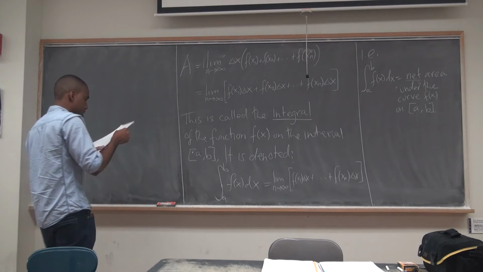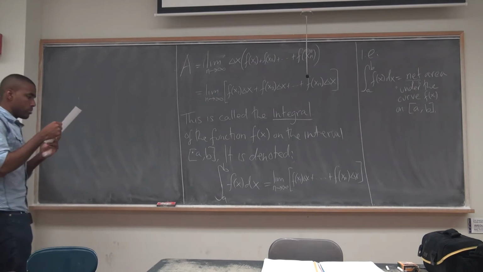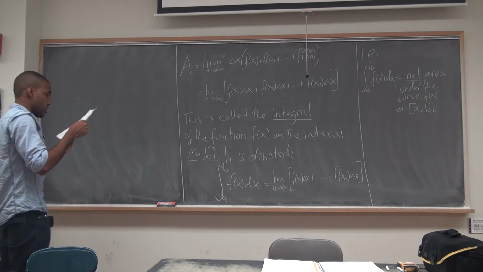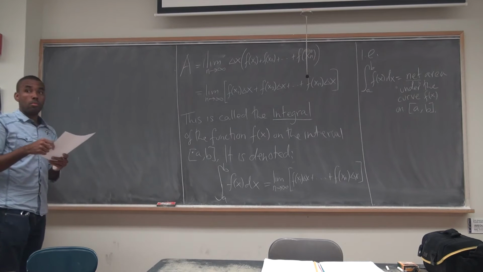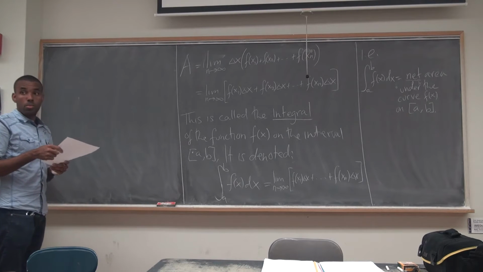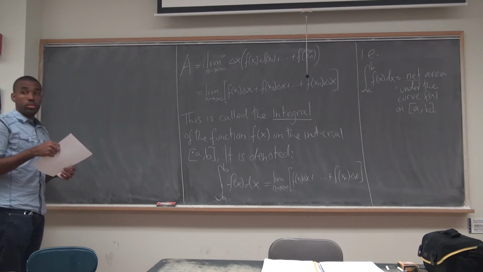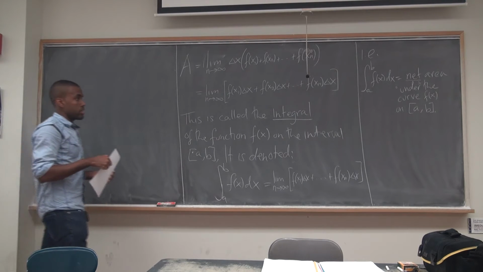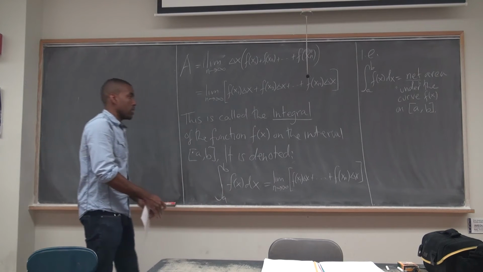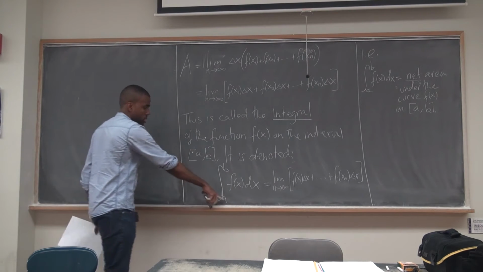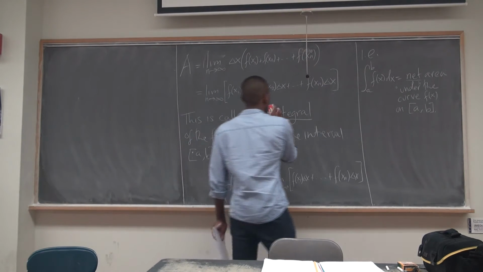Some more terminology, I believe. So if the limit that we are used to finding is f of x plus h minus f of x over h, that's the definition of the derivative. Here I'm defining the integral. And in particular, whenever you have the a, b here, it's called the definite integral.